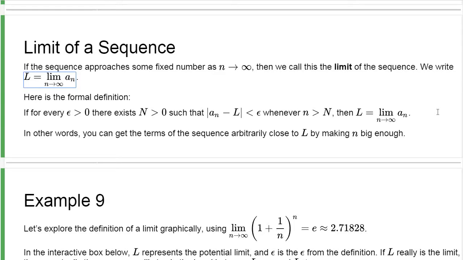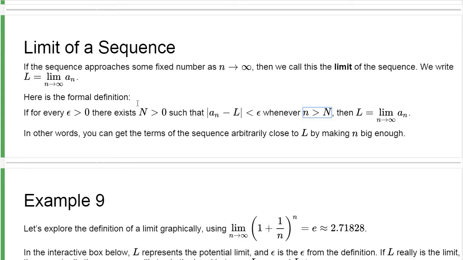Now the formal definition is right here. It says if for every epsilon greater than 0 there exists a big N greater than 0 such that the distance between the sequence terms and L, the limit, is less than epsilon. So epsilon is any number bigger than 0. I can make the sequence epsilon close to the limit L by taking my n's big enough.